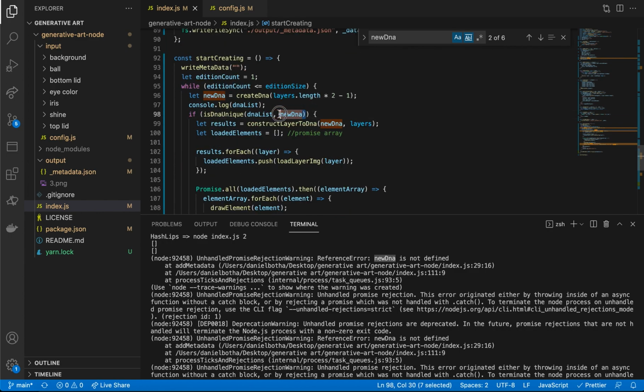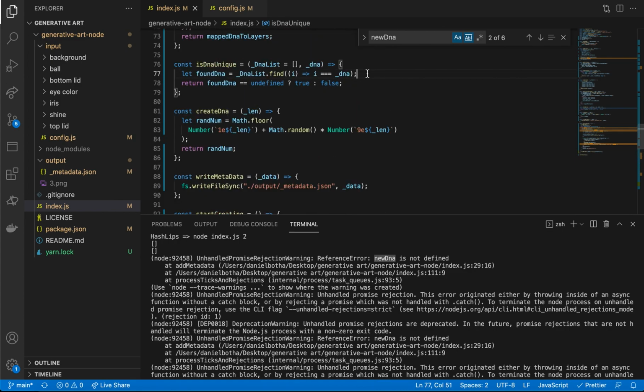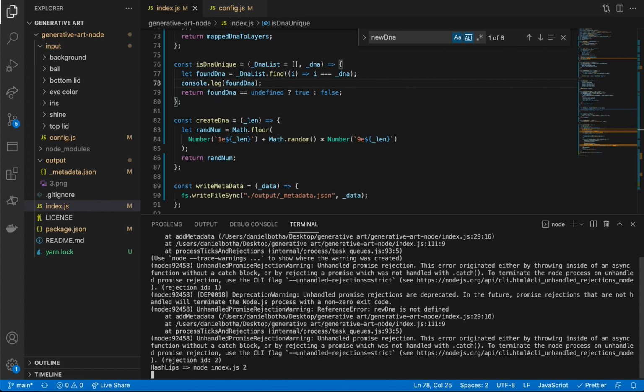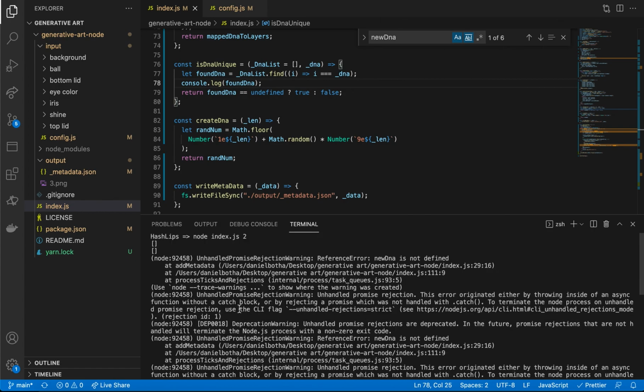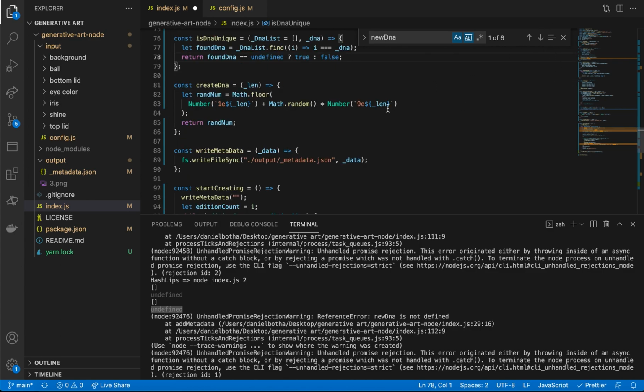Okay, have we even run this? So a good practice here would be to console.log it before we execute the program. So indeed, it says undefined, which is fine because it should be undefined. So that DNA is not the problem.